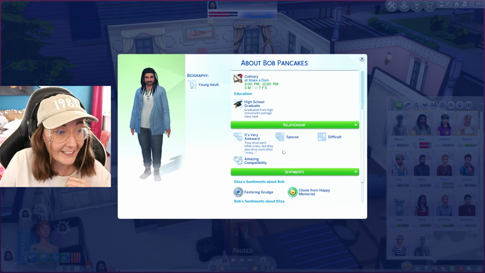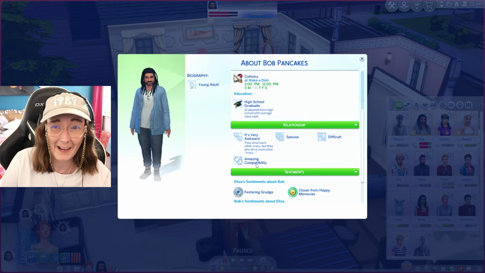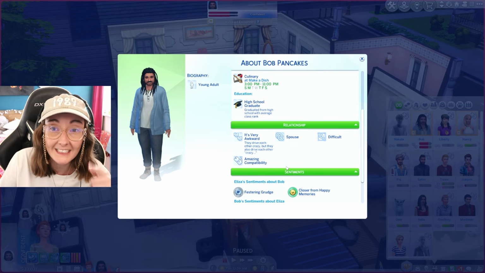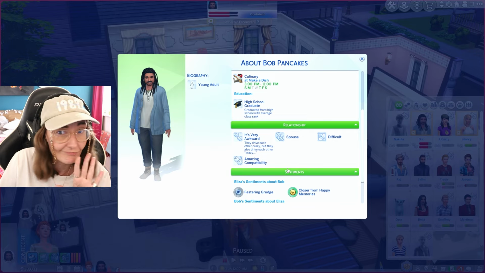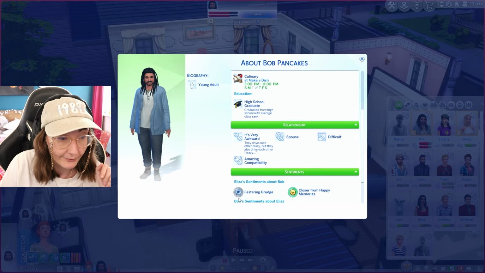It's very awkward. They drive each other crazy, but they also drive each other crazy. They have amazing compatibility, which is shocking. That jumped from bad compatibility to amazing. I don't know what did that. I don't know if it's the traits. I have no idea. Spouse and obviously the difficult family dynamic.